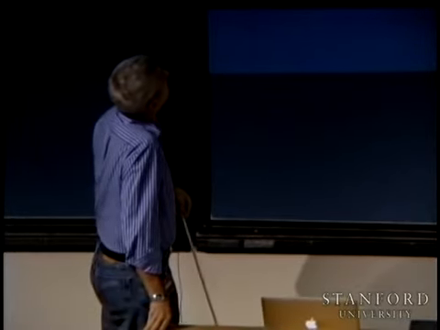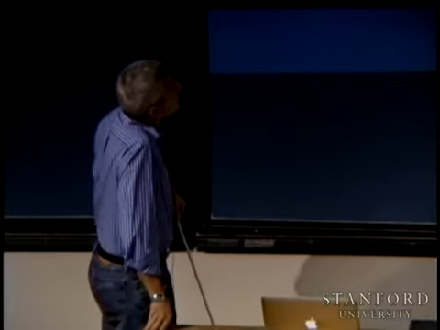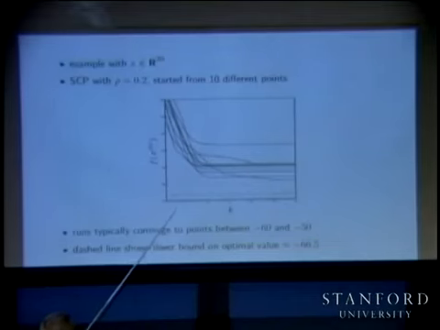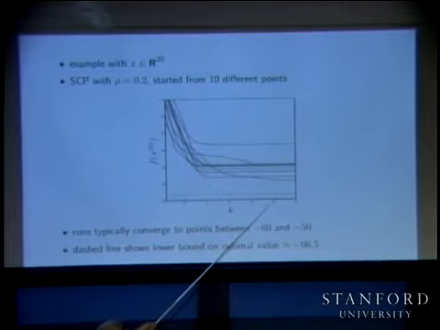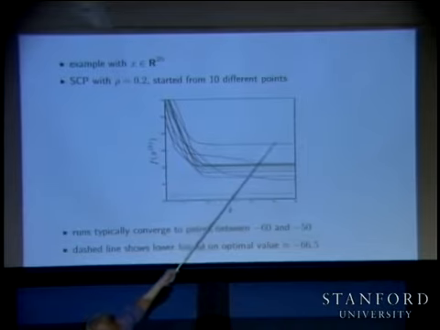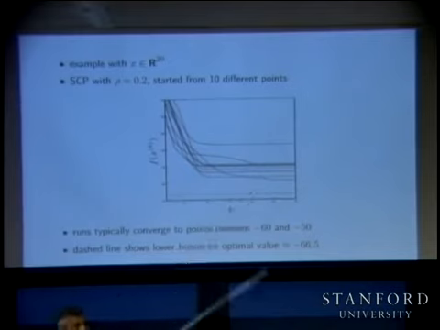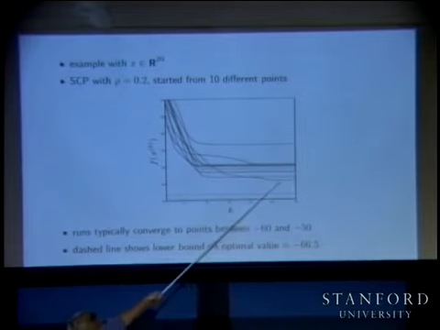Okay. And you start it from 10 different points, and here are the runs. This is iteration number, maybe 20 or something. And you can see that by, I don't know, somewhere around 25 steps, these things have converged. And you can see, indeed, they converge to very different things, right? If we were to run 10 of these, this would be the best one we got. It's around -59 or something, nearly -60. That's this thing.